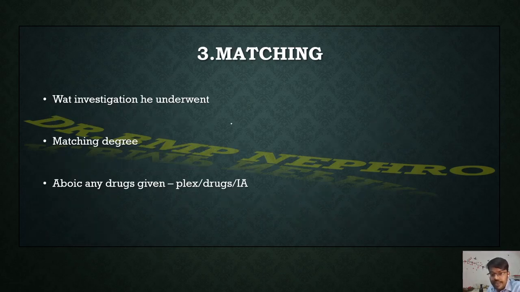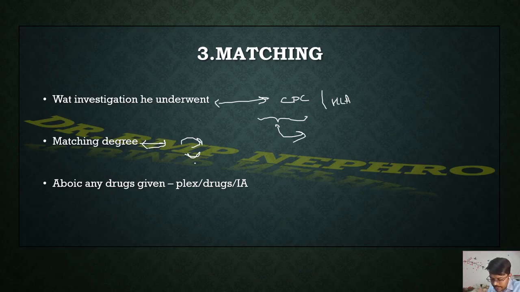Then coming to the matching history, we have to tell what investigations he has undergone. Majority of the patients might tell you the name, whether he underwent CDC, flow, HLA, and when it was done, or you can mention the patient underwent investigation. If he is not able to tell, then you can say the patient underwent investigation worth about 30,000 rupees, which was done by someone, and he is not aware of the reports. What was the matching degree, whether the patient was told how much matching there was, good matching or poor matching. Whatever history the patient is able to tell you, you have to convey at this point of time.